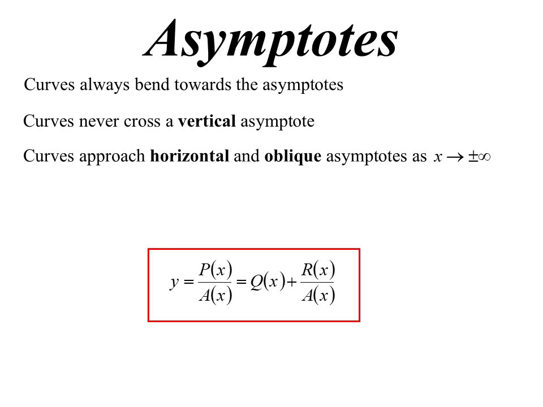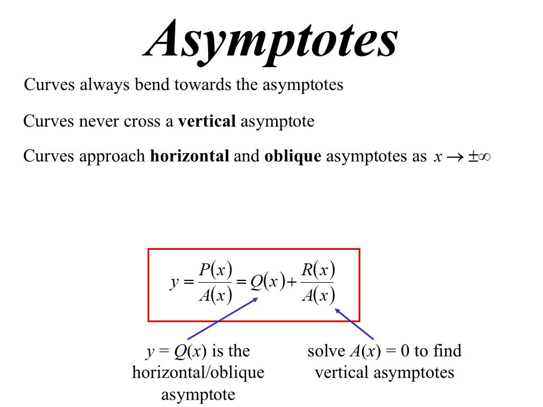polynomial. We know we could do a polynomial division and rewrite it like so: a quotient plus the remainder over the divisor. Now when it's in that form, we can get a lot of information. The bottom of the fraction can't equal 0. That's how I can find the vertical asymptote, by just looking at the equation. But the quotient, that will be the horizontal or the oblique asymptote.